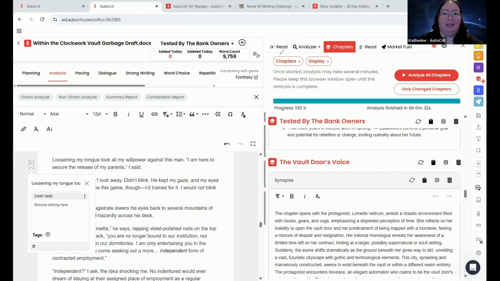So unlike the alpha read, which we ran last week, that looks for the big picture level plot, pacing, world buildings, you give them a box of unassembled dinosaur bones and go, is this a T-Rex? And they're like, oh yeah, that's a T-Rex. No, that's not a dinosaur.